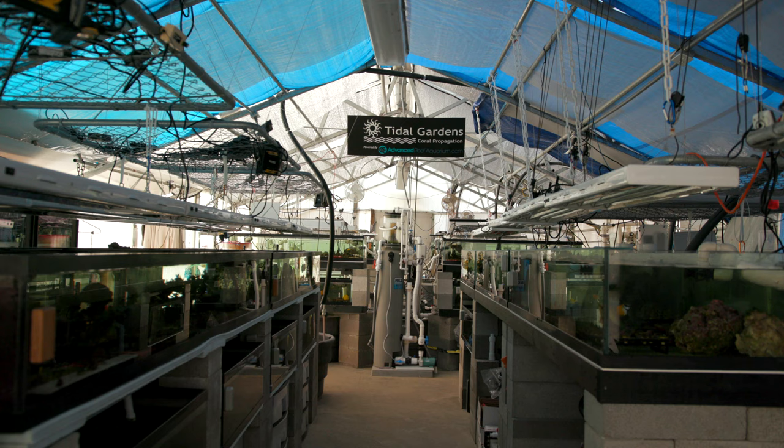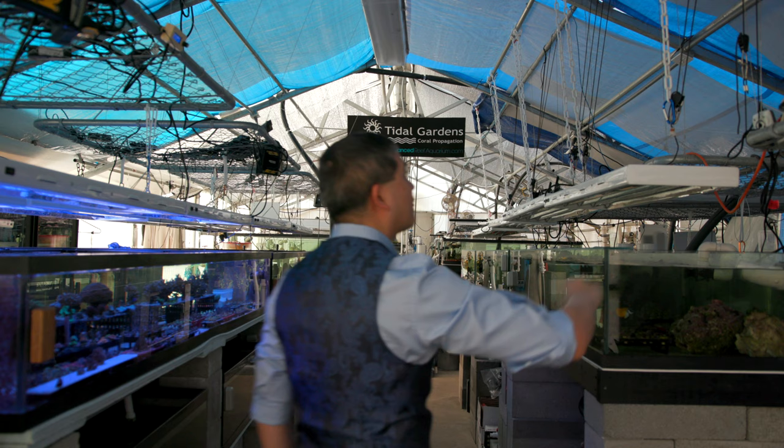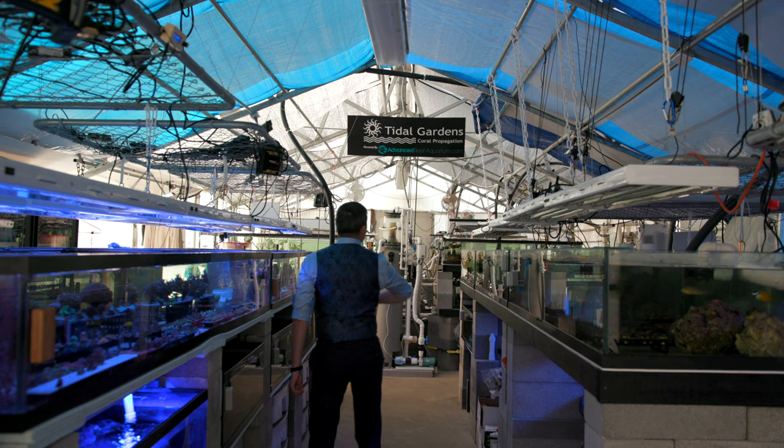Zooxanthellae is kind of brown in color, and the coral tightly regulates the population that's living in its flesh depending on its nutritional needs. Hobbyists that are looking to find that just right color play with both lighting intensity and spectrum over their tank. As a starting point, we recommend initially providing light intensity around, let's say, 125 to 150 PAR, and slowly increasing that over time.